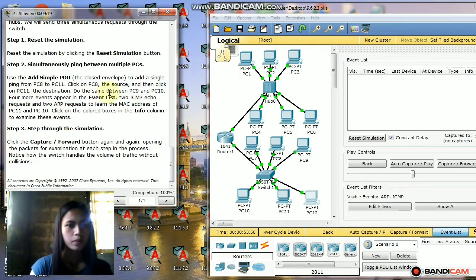Use the Add Simple PDU tool to add a single ping from PC8 to PC11. Click on PC8, the source, and then click on PC11, the destination.